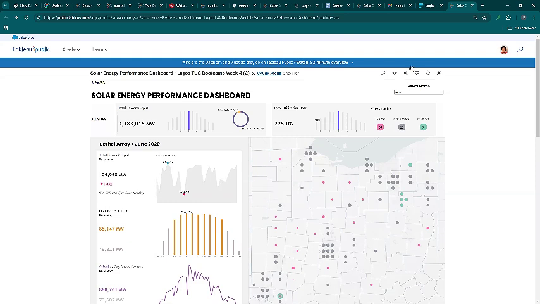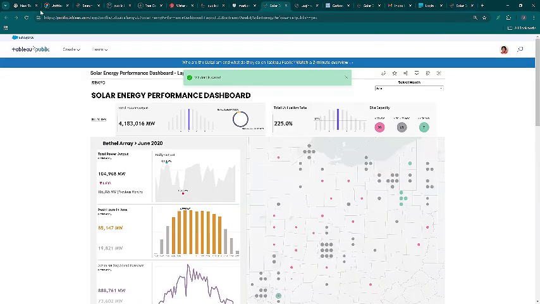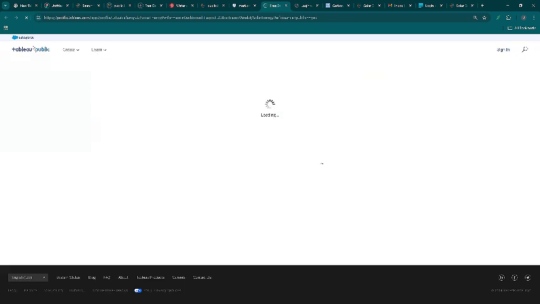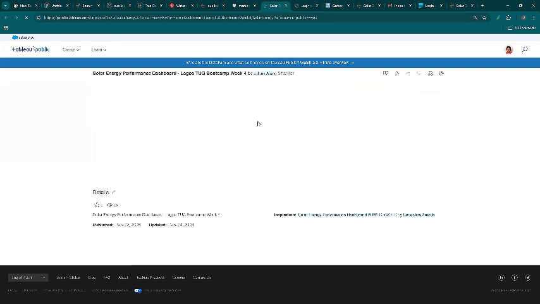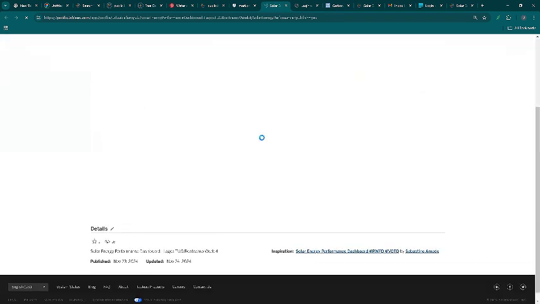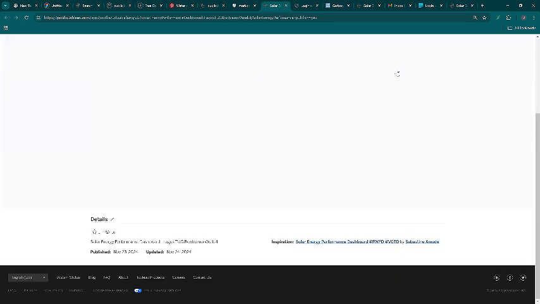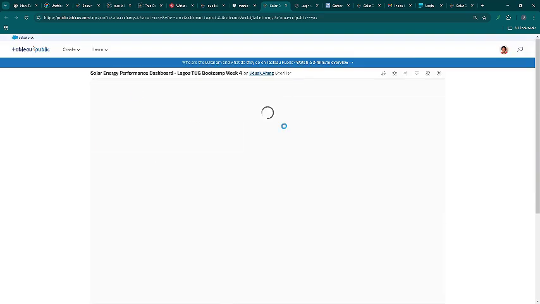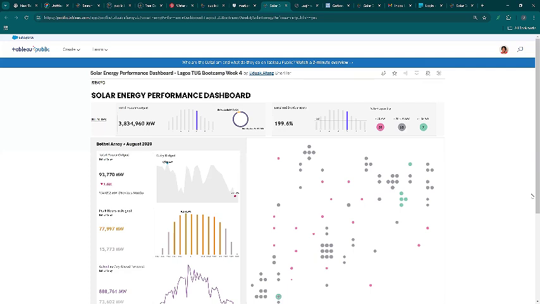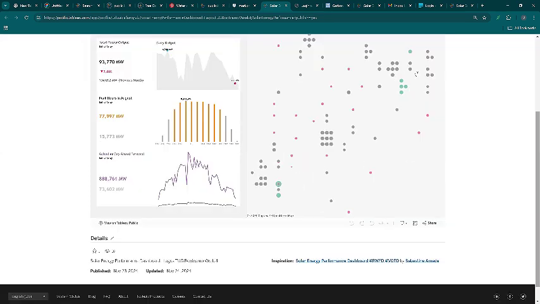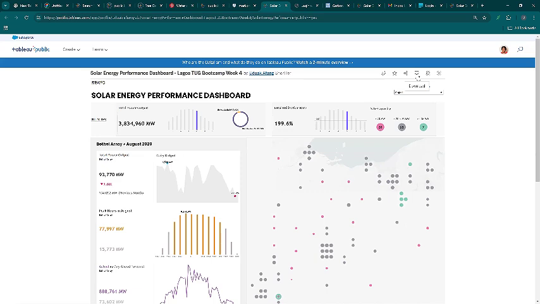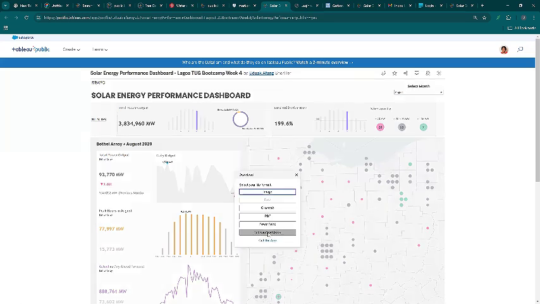So I will just show you the first one I posted and how it looked. Let me see. This is the original one when the connection went off. And this is it, right? So you can come in here, maybe click on favorite, add to favorite, so you always see that. You can also click on download just to see some of the details. I used Tableau workbook. And that is all.